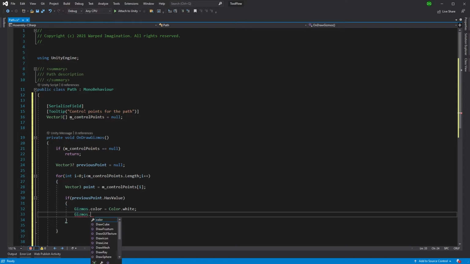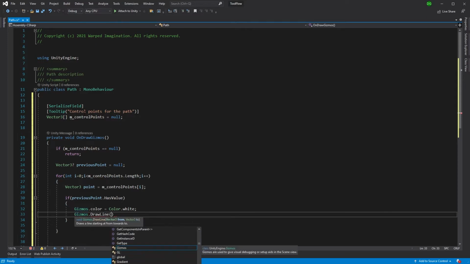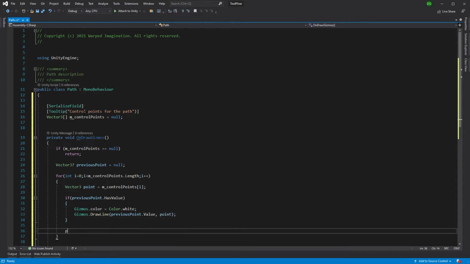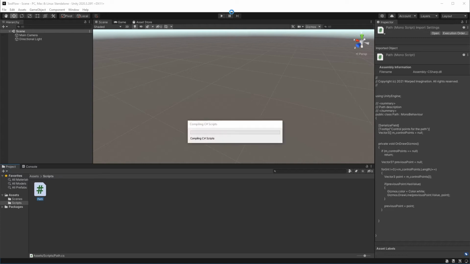So Gizmos.DrawLine, and we'll draw it between the 2 points. So our previousPoint.Value and our current point, which is point. And then we'll want to make sure we set the previous point to the point, because then it can draw between them. So let's save that and jump back into Unity.